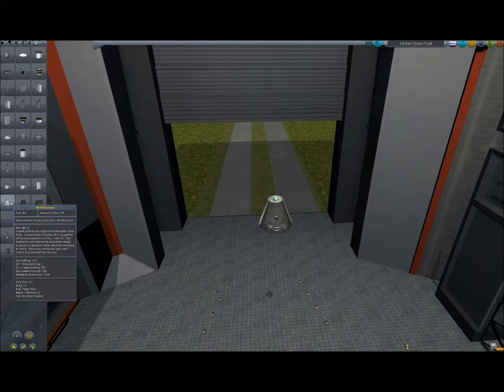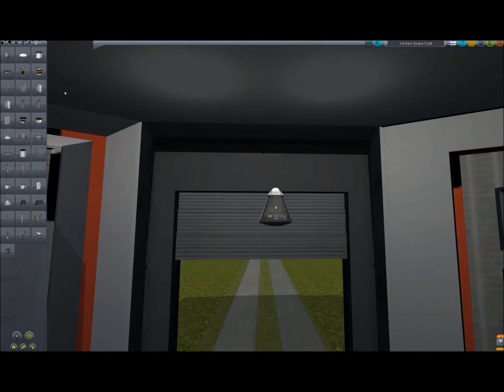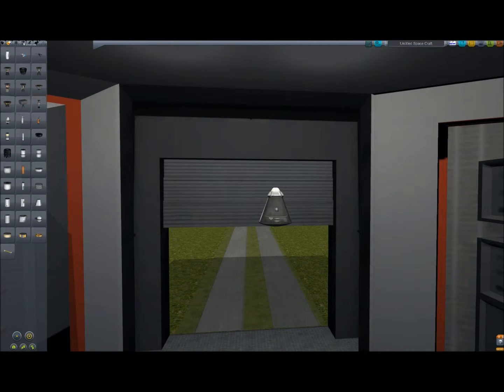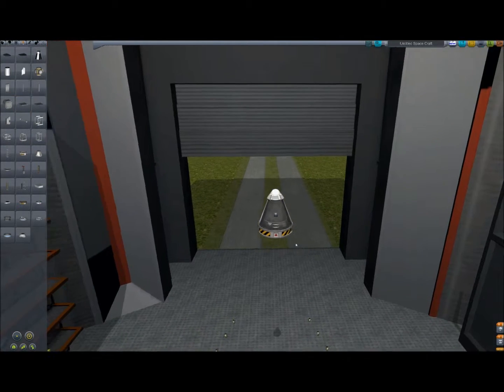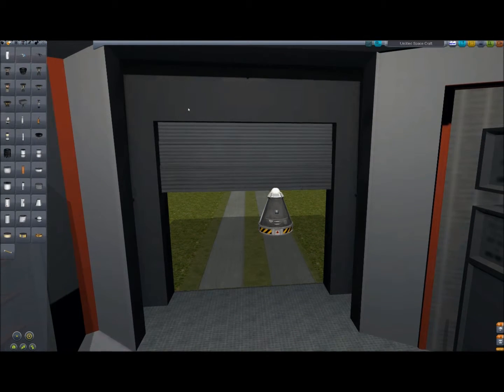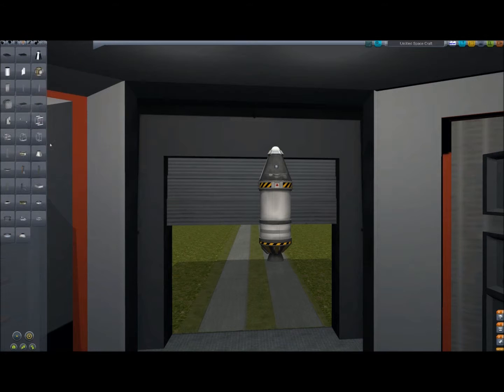Let's get here a Mark 16 parachute, because we want our little Kerbal to live. Now let's go structural. Let's add in here a decoupler for when we land back onto the surface. And now into propulsion, we'll need a stage to help us deorbit. Let's get a bunch of these decouplers, more decouplers, and more decouplers. Alright.